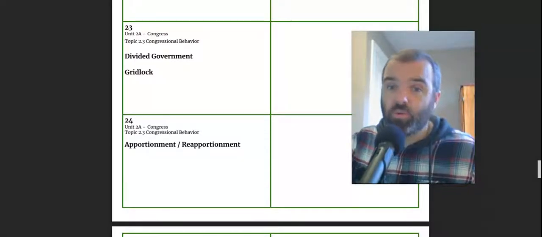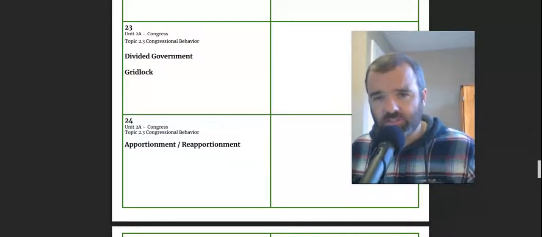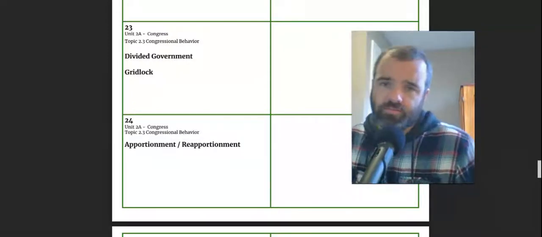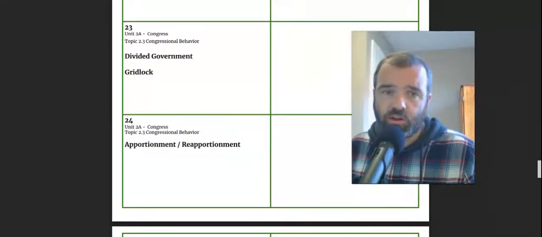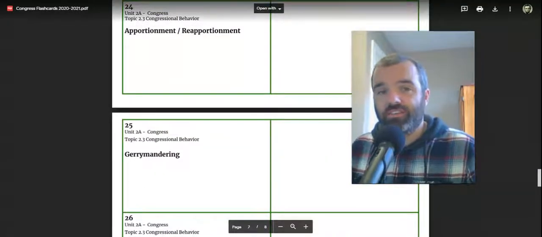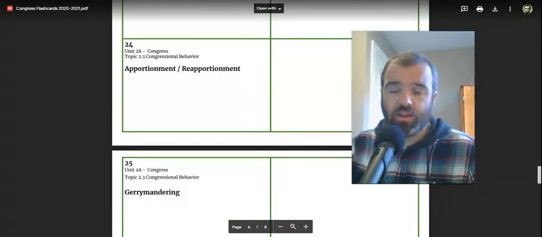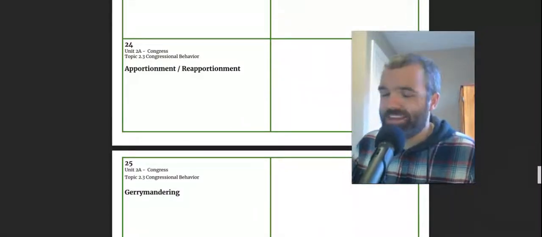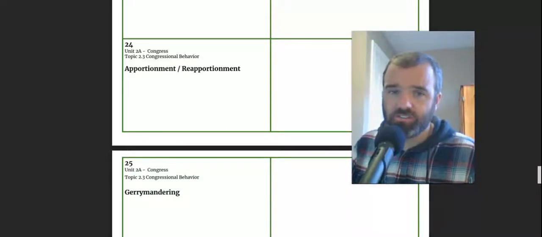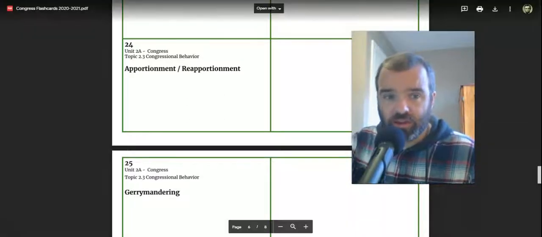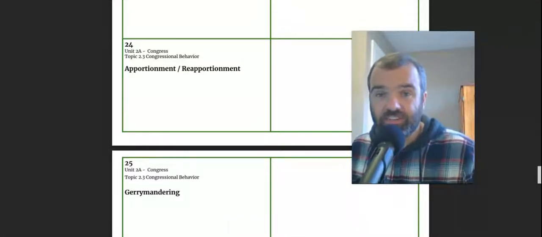And so these are important concepts to understand when we talk about Congress, the way Congress is set up and the way the American people have chosen their representatives over the past few cycles to establish divided government more often than not leads to gridlock and stagnation in Congress, which can frustrate a lot of people. Now, part of the frustration is that Congress conducts a census and then reapportions seats every 10 years, so different states might lose or gain a congressman depending on population shifts. Then they often engage at the state level in the process of gerrymandering.